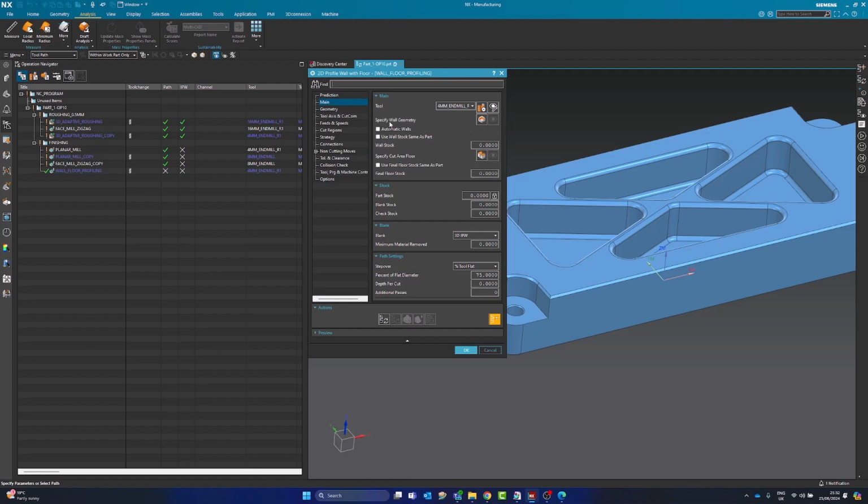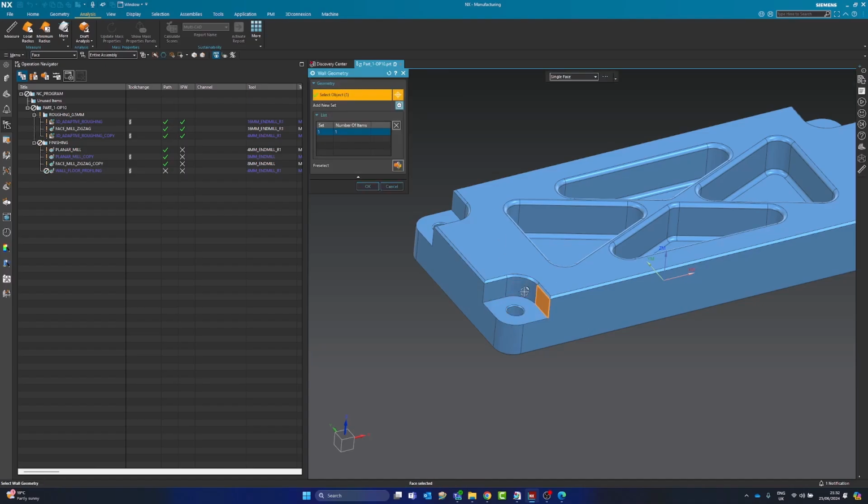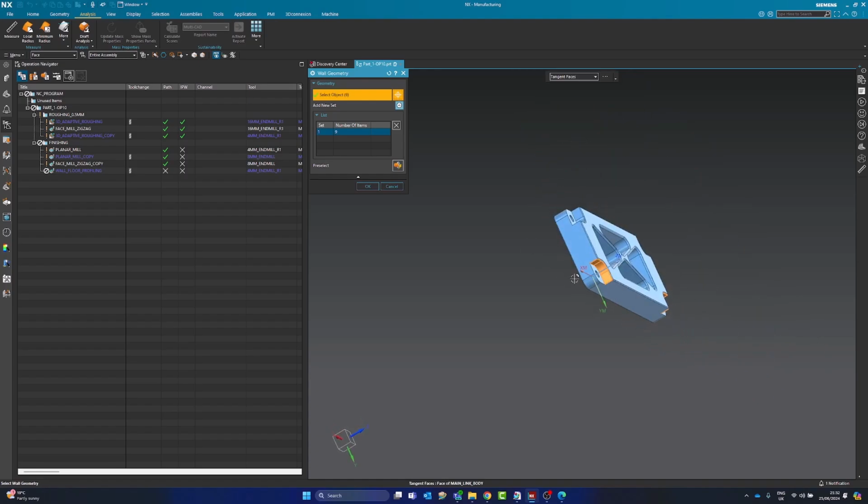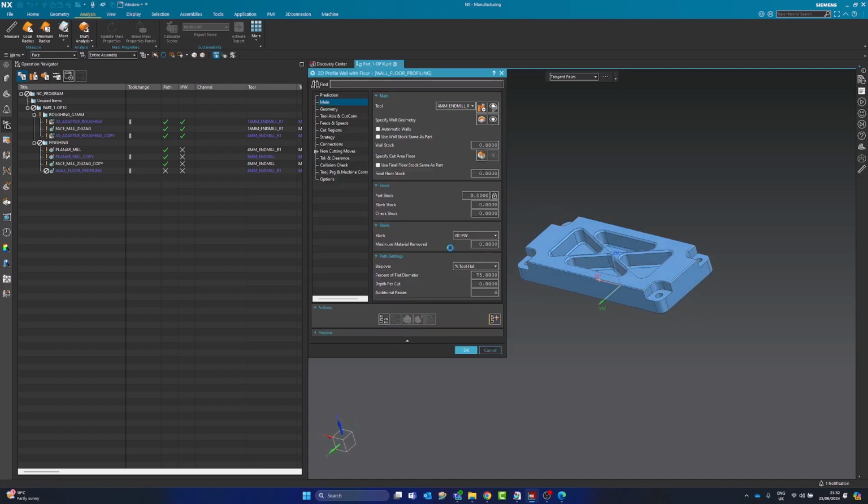Okay, so you can see all the geometry is very similar. Let's specify our wall geometry, and again let's utilize tangent. Okay, so we have our walls. Oh yeah, we can select the floor here as well.